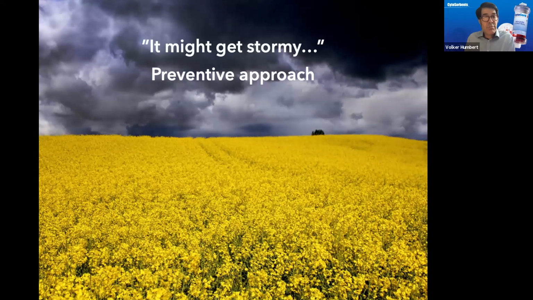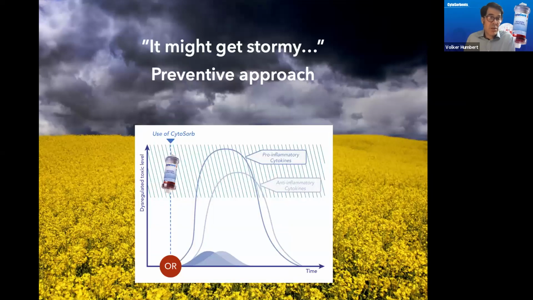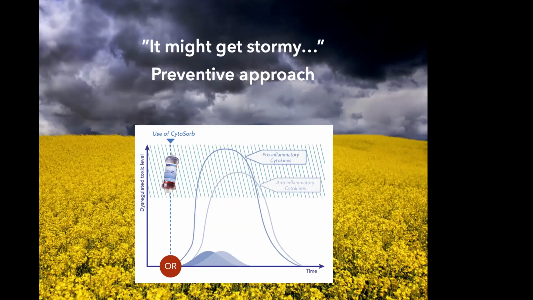So the situation might not be fully out of control yet, but due to a variety of factors, there's a certain risk for the development of an overshooting inflammatory response, which is illustrated here. And you try to prevent this overshooting inflammatory response by the intraoperative use of Cytosorb therapy.